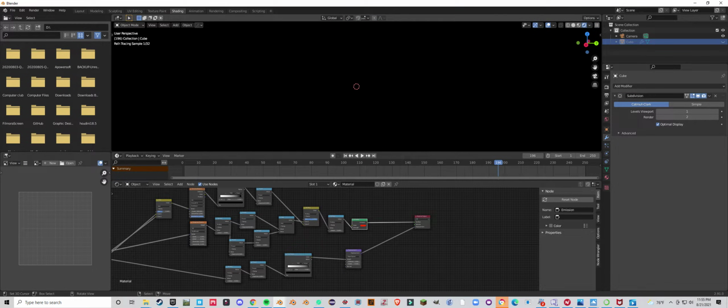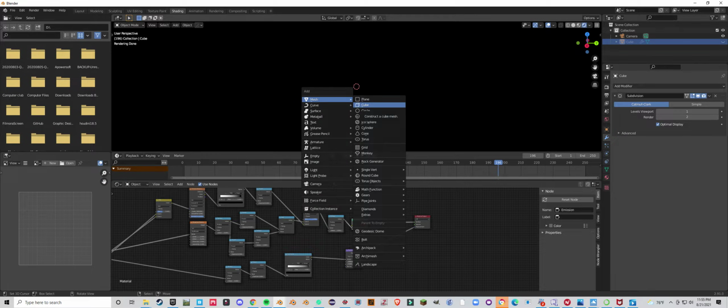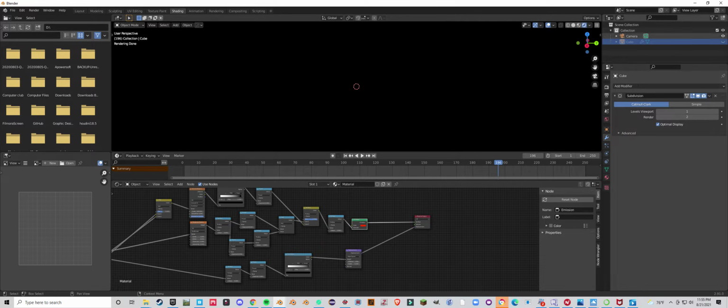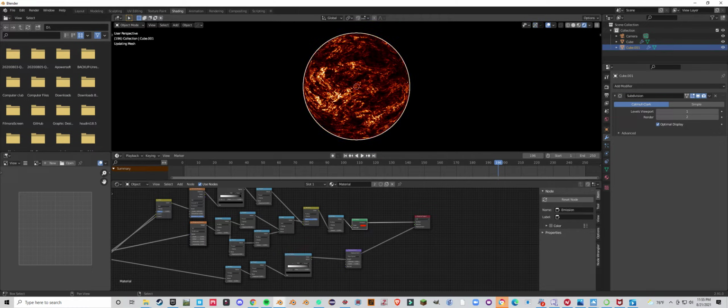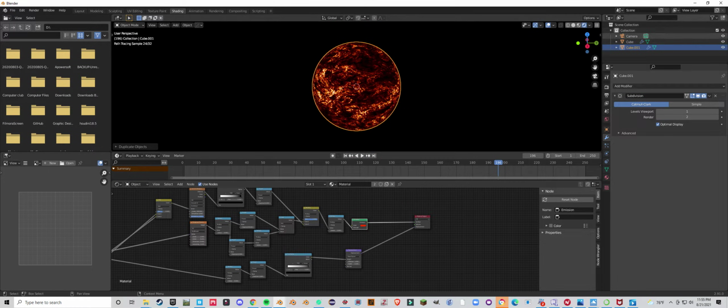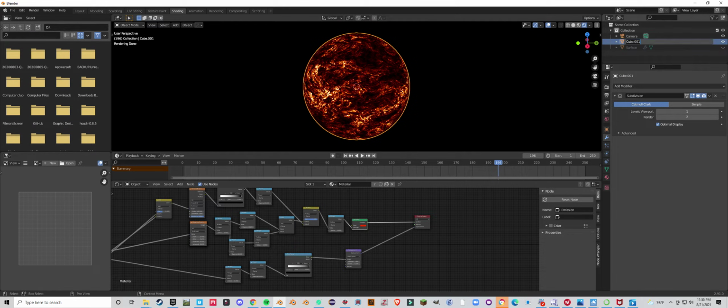So let's hide this, and let's add in, actually, we don't need to hide this. Just duplicate it. Hide this, I'm going to call this surface. This is going to be flares.